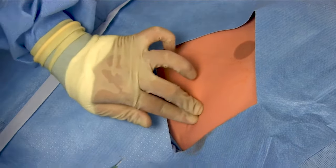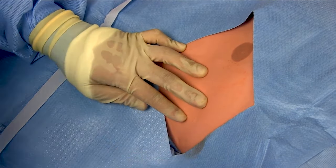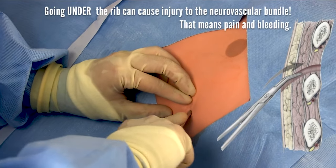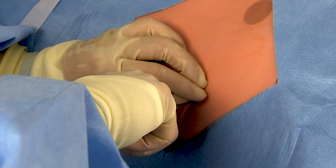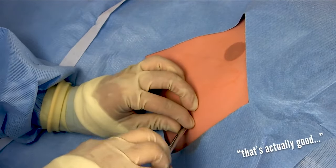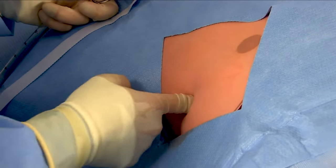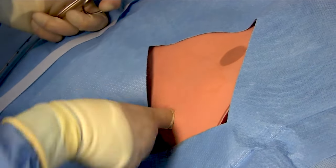Now we're ready to cut. Feel again for that intercostal space, make sure your trajectory is going to take you over the rib, then make that incision — two to three centimeters transversely just over that rib. Pick up that second pair of Kelly's and insert it into the incision. Apply firm but steady pressure down toward the chest wall over that rib until you feel you pop through the parietal pleura. Notice I'm holding the Kelly's high on the neck of the clamp and bracing it with my left hand — that will help prevent you from diving the clamp too deep into the lung.